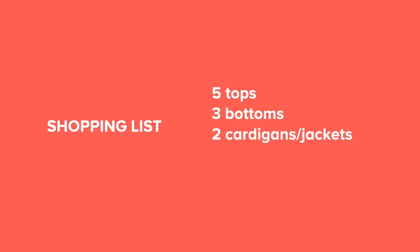I decided that today I will try to make a spring/summer mini capsule using only vintage items from one or two of these shops. I will try to create at least 15 outfits using only five tops and three bottoms, and also try to find some extra items for layering.